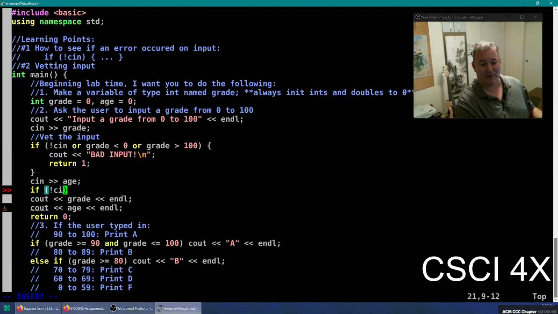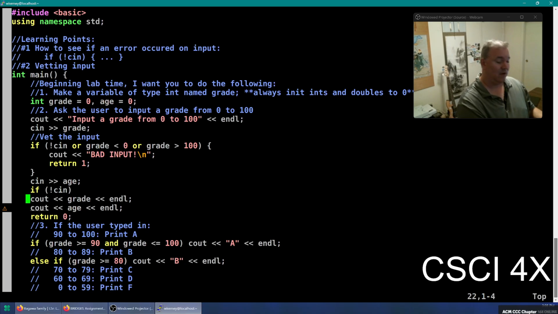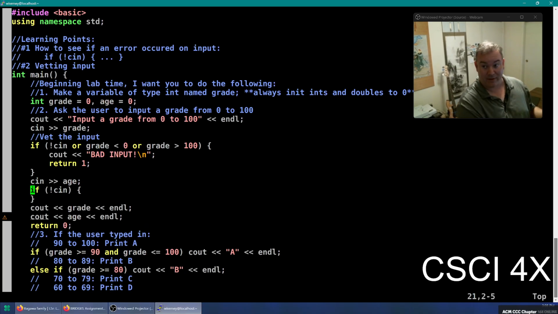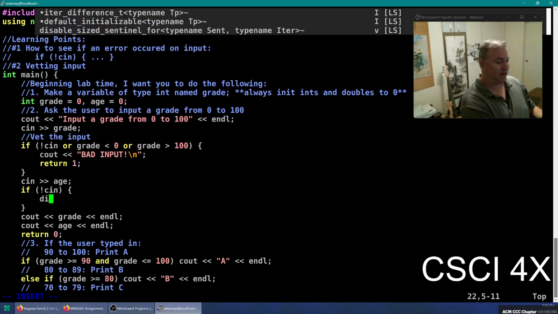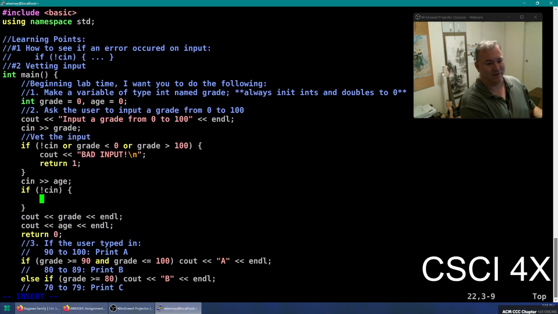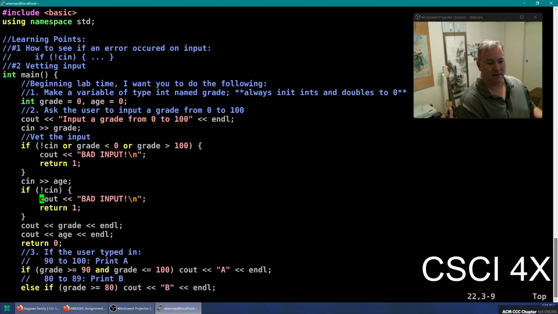And so every time you do a cn statement, you should, especially for reading integers, because there are so many different ways you can fail when entering an integer. Basically, every time you do a cn, it's probably a good habit to write: if not cn, die, right? Or in this case, just cout. I can just y2y and p, and there we go.